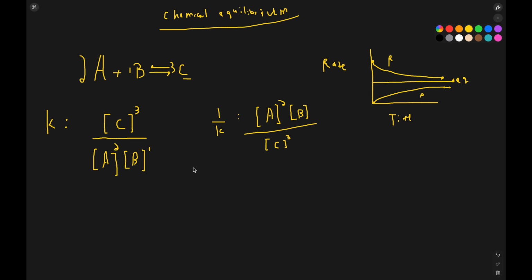Some things to consider about K. Remember that only aqueous and gases count towards the equilibrium. And that means that pure solids and liquids do not count and are not considered in the equation. So if I had another product, let's say D, and that was a solid, then you would not include it in either of the equations.